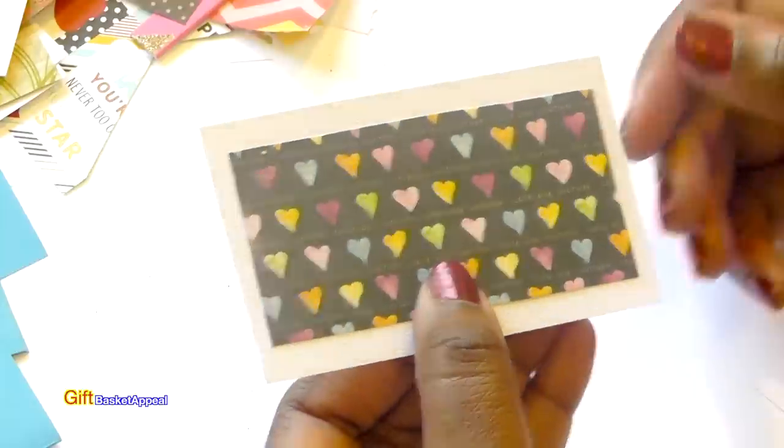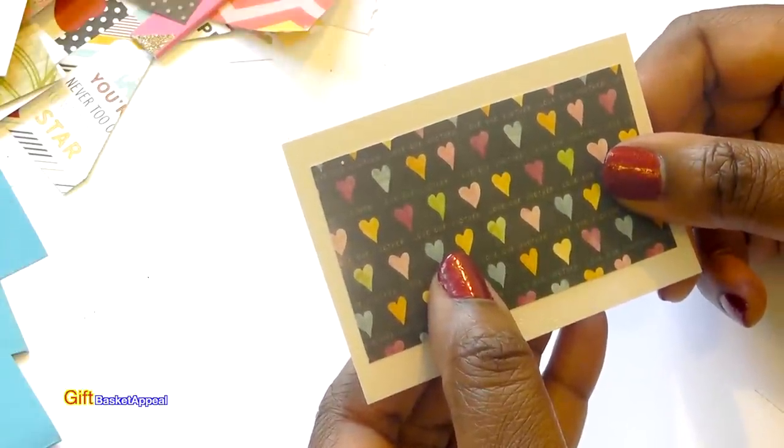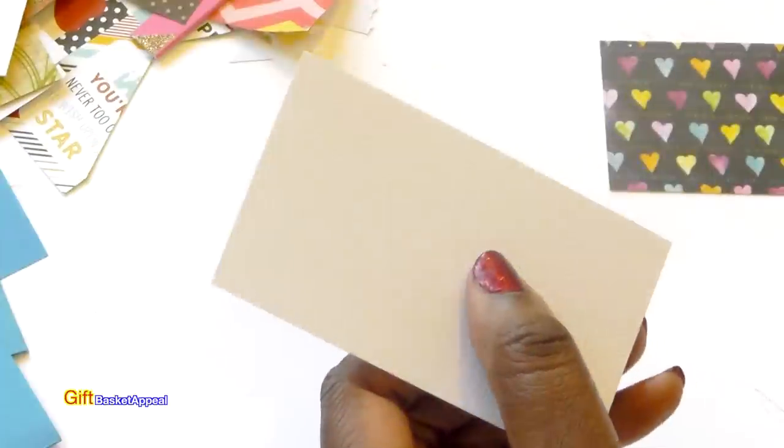Okay. I'm going to mount it on like that, but I'm going to scallop those edges.